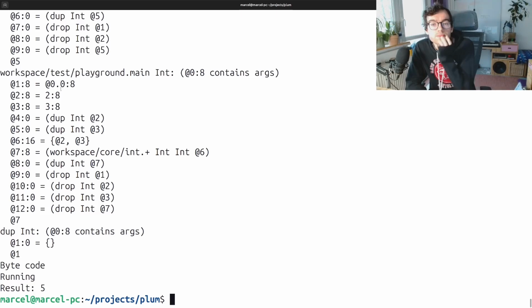So basically, we insert them when we see that we want to use them, like here, for example.